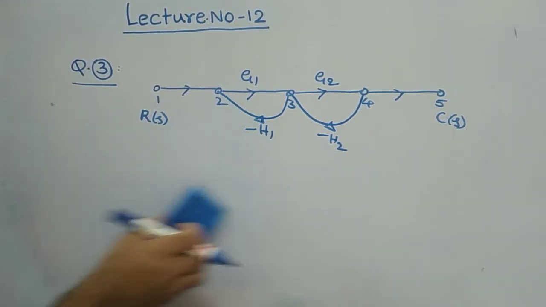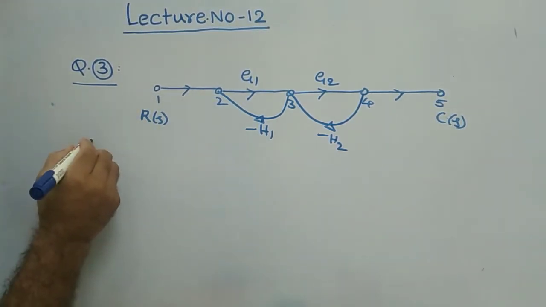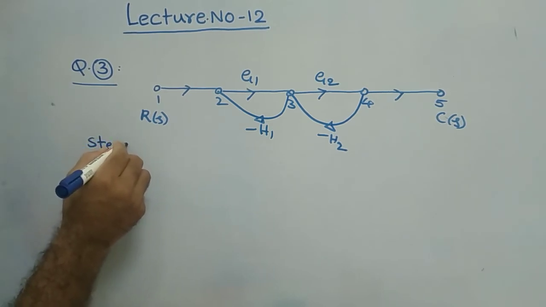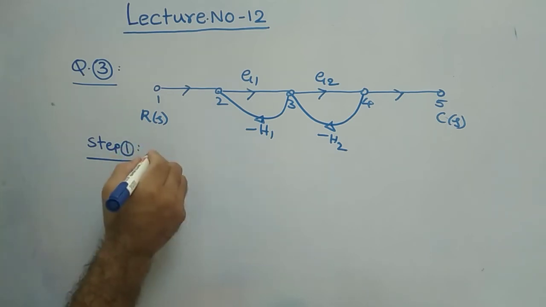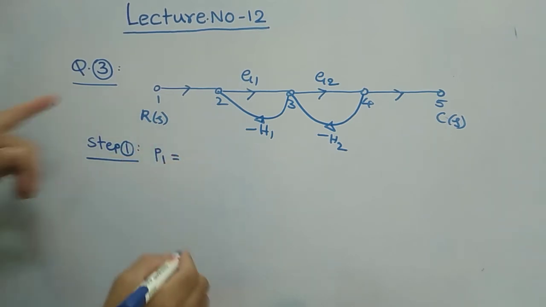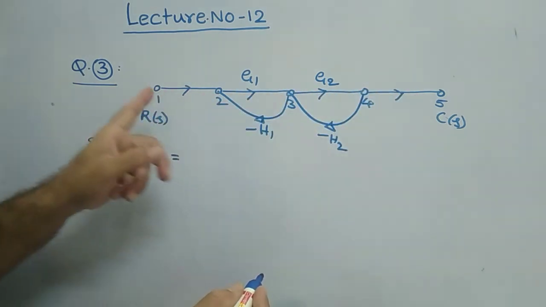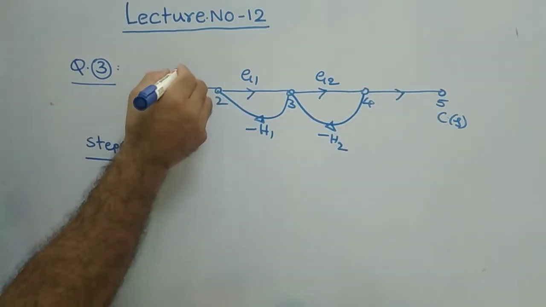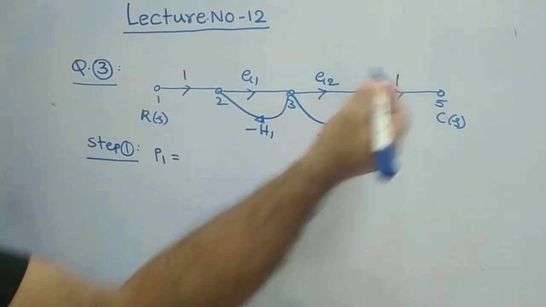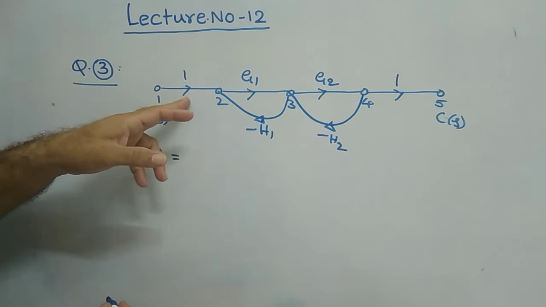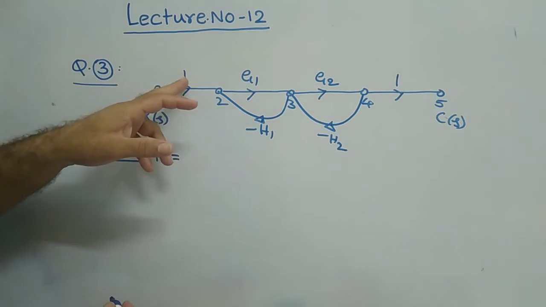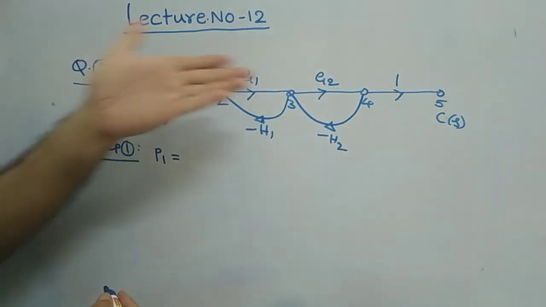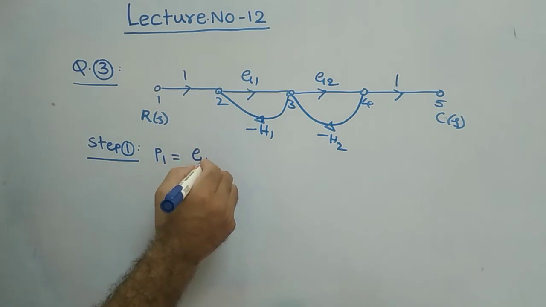Then how to solve this? Directly we go as per the steps, because we have to minimize the time, no? Therefore, what is step number one? Number of forward paths, in which you can write P1. So what is your P1? Consider the direct path. If simply an arrow mark is given, take the gain as 1. If nothing is given, the gain of that path is 1. Therefore, here P1 is equal to 1 into G1 into G2 into 1. If you multiply all these, your answer is G1 G2.